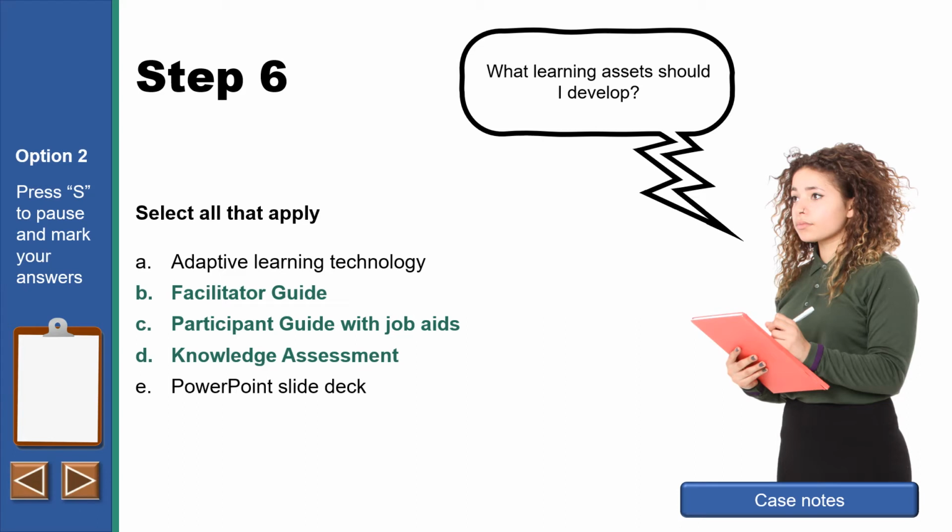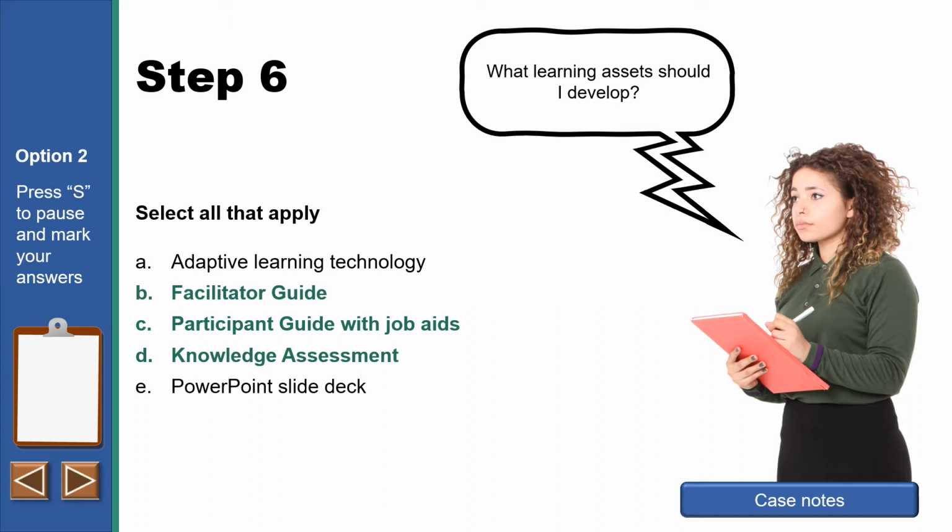I selected the facilitator guide because of the multiple sites and multiple instructors and the way the facilitator guide is described as helping that consistency. The participant guide with job aids, I see this as needed since they will need to apply their knowledge back on the job.